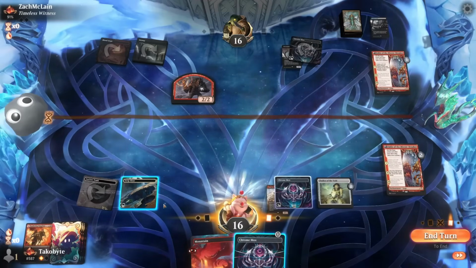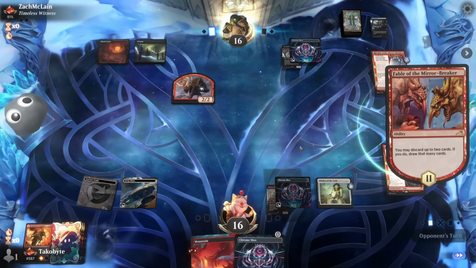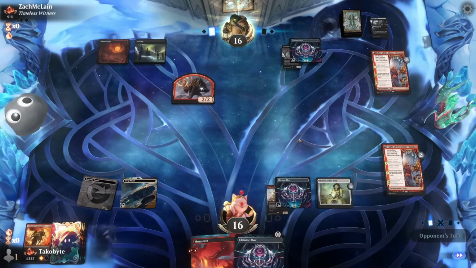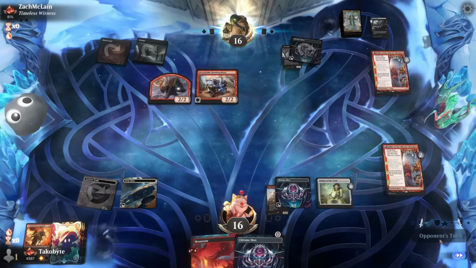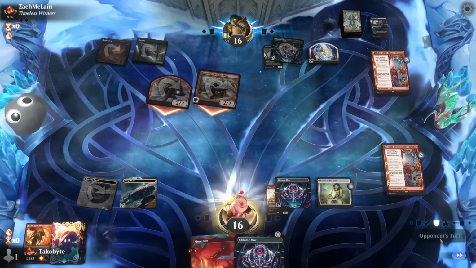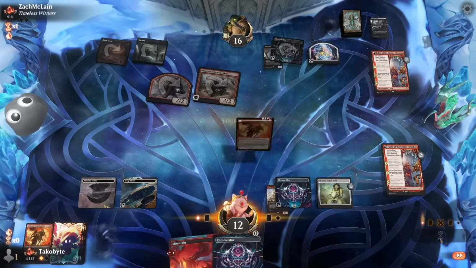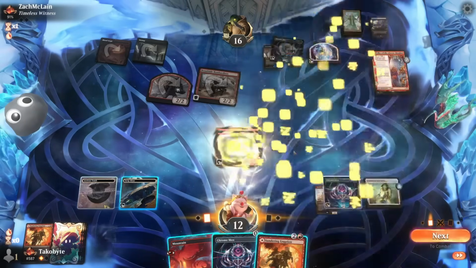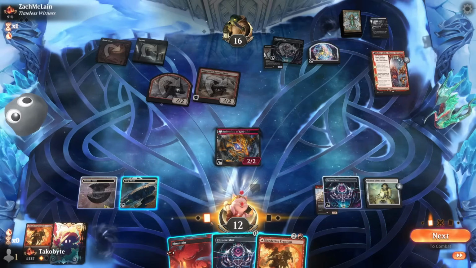I'm not really sure if the Strip Mine is doing anything. I feel like it's not. Okay, that's really powerful. I need to top deck a Fury or the One Ring. That's not it. I think we might be looking to go next game here.